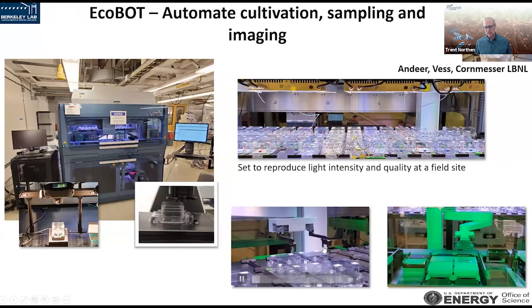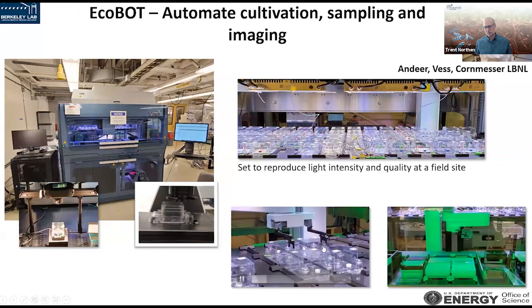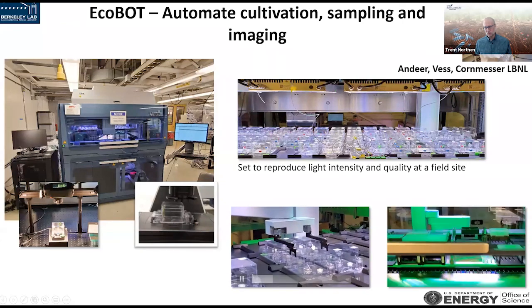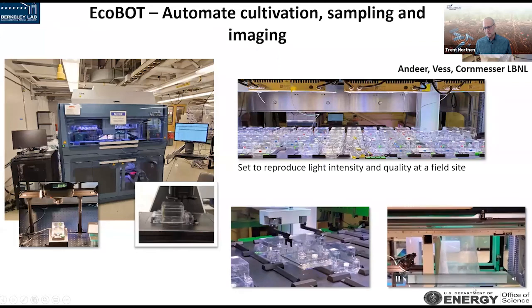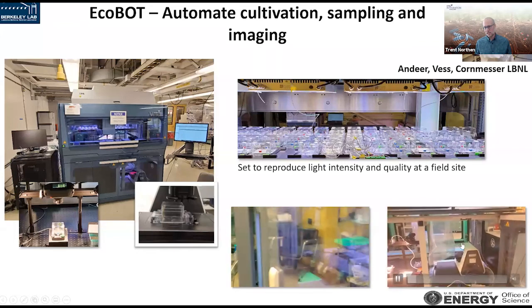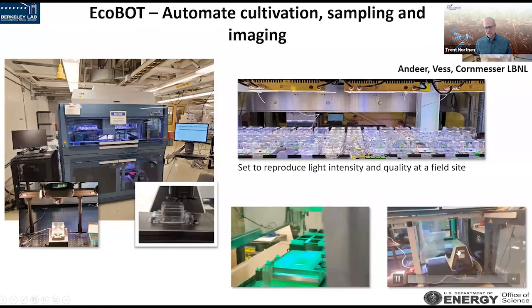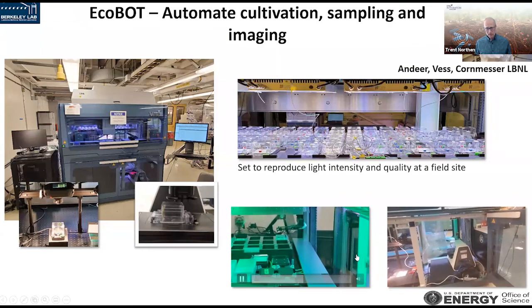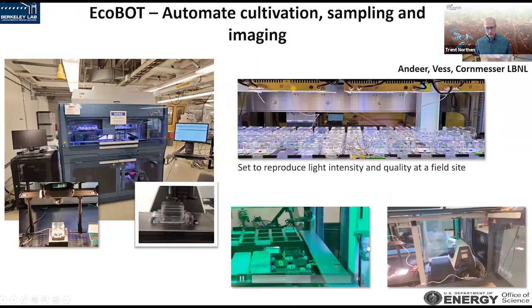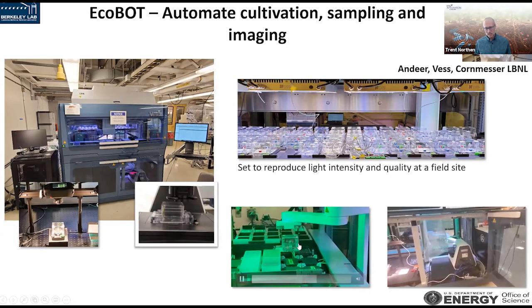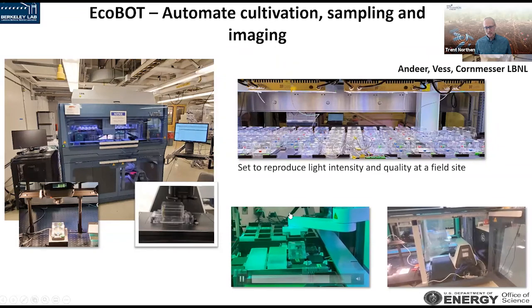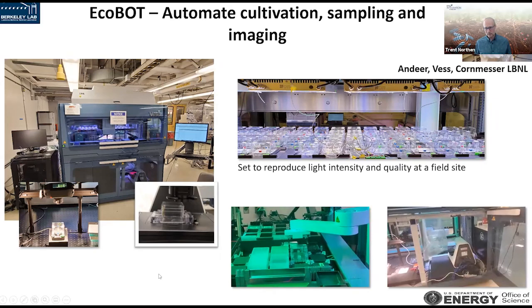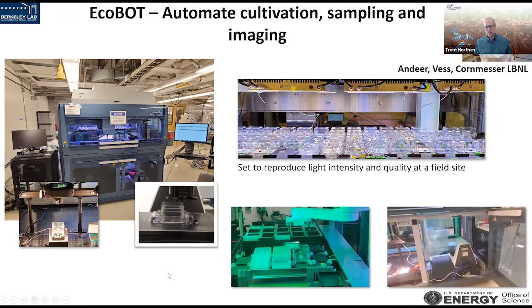So here is just grabbing EcoFABs from the environmental chamber and putting them onto the liquid handling deck. Here it's taking it from the liquid handling deck and moving it down into the different imaging stations. And here you can see the EcoFAB being moved by this multi-axis robotic arm, getting set down here. And then there's a pipetting robot that comes over and changes the media. If you guys are interested, I can come back and play more of these videos.